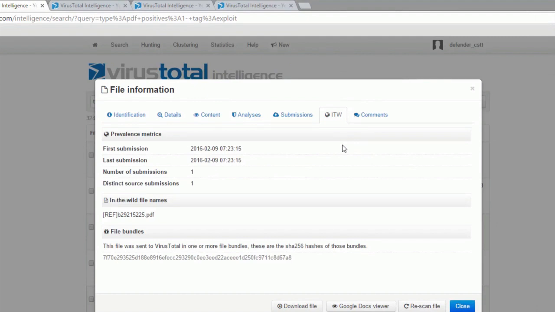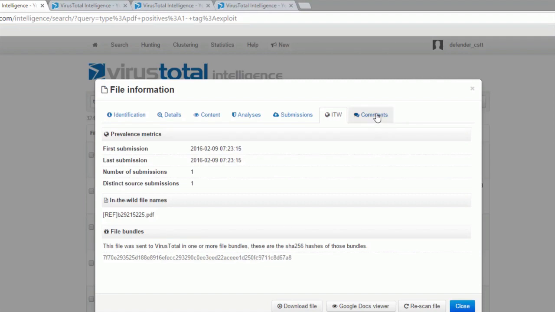That means in the wild, which is pretty cool. You can see the first submission, last submission, and here you can see that it was submitted with this bundle. Bundle means an archive, probably a zip file, but it will also give you a lot of context, like what is the name seen in the wild, other names. If it comes as an email, it's going to help you to have more context.